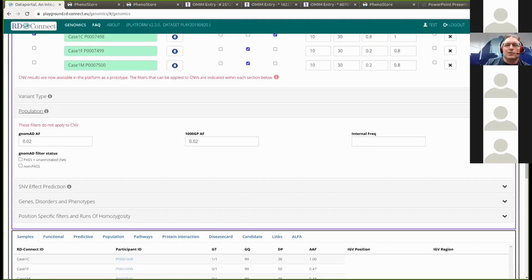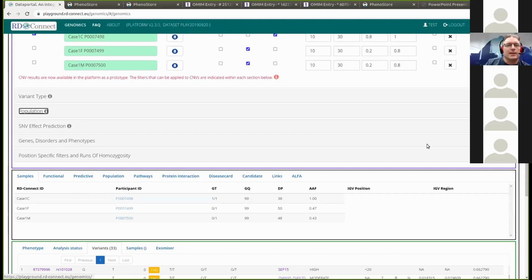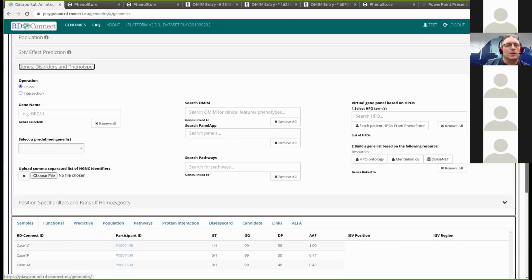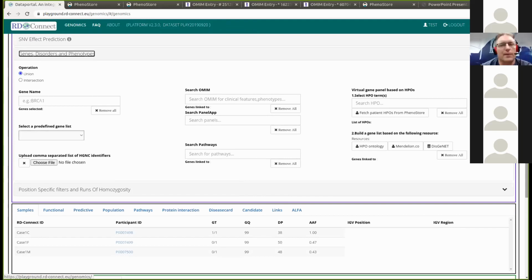So the next filter that's useful to apply is a filter based upon the genes, right? We have a number of ways of doing this within the platform. This is one of the strengths of the platform, that it has a wide variety of different ways of trying to solve your case, because some cases are very difficult to solve and they're not immediately what they appear.